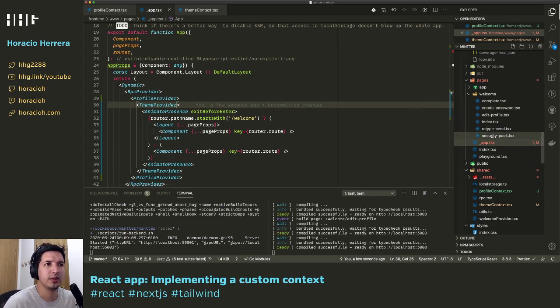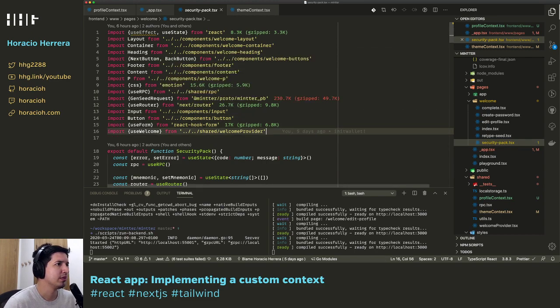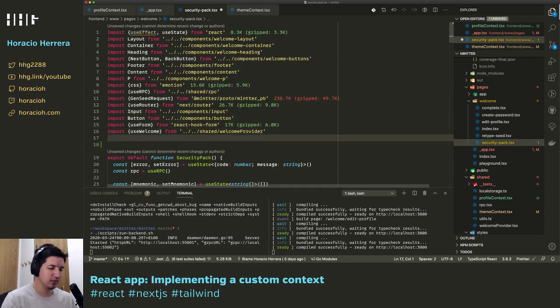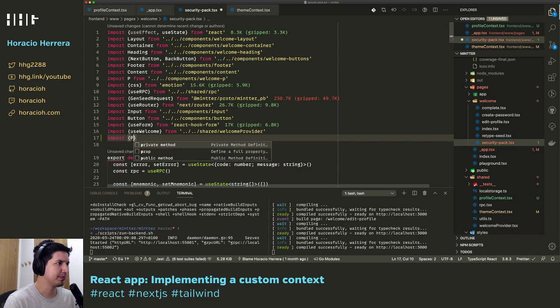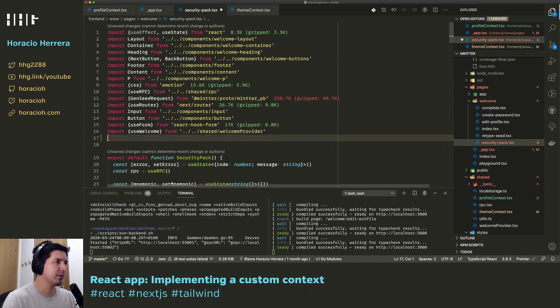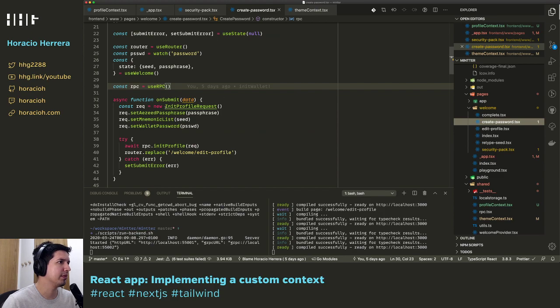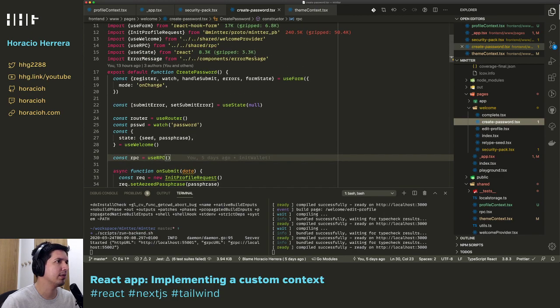But let's first try to use it. So import use profile from, oh no, but profile is not being used here. I need to use profile here in create password. Yeah, and this is the thing that I want to change.